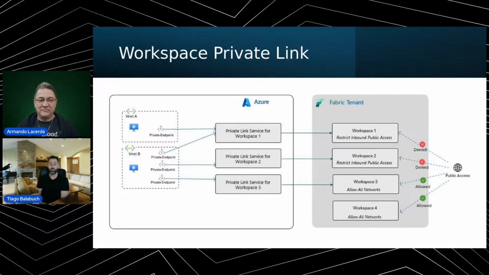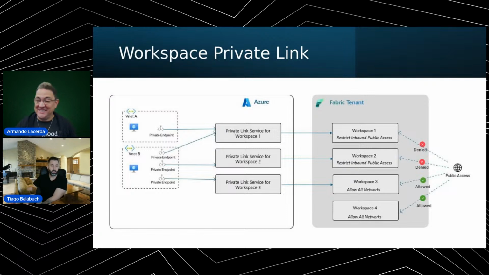Just to be clear here, in this diagram you can see there is a relation between one private link service and one workspace. That's important to understand. What you're showing is amazing. I can have everybody coming from the public internet, everybody from the private VNet, both of them, or none of them. None of them doesn't make sense, but you can mix them. That's very flexible. They did a good job on this one.